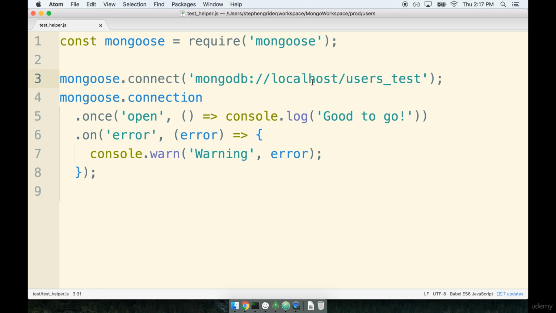Mongoose does not assume that you want to connect to a database that is running on your local machine. In fact, it doesn't even try to see if there is an instance of Mongo running on your local machine. Instead, Mongoose requires you to tell it explicitly, very directly, what copy or what server of Mongo you are trying to connect to. So this localhost part of the string right here means on my present machine, try to find a Mongo database.